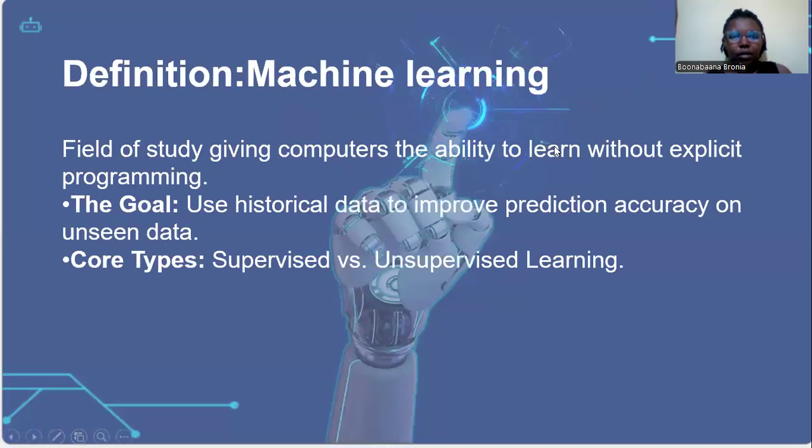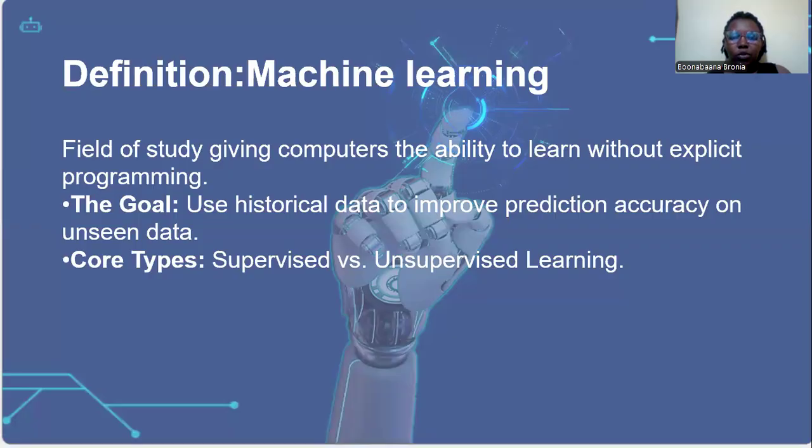And definitely I will go through it as you come to know the machine learning field. This is just a field of study where computers are given the ability to learn without explicit programming, like they learn how to control themselves. Yeah, basically that is it on a layman's overview.